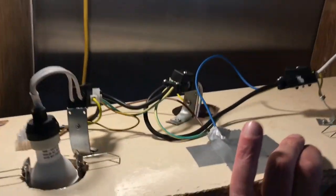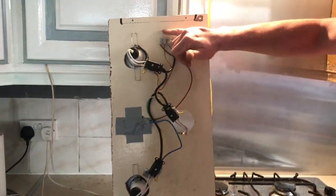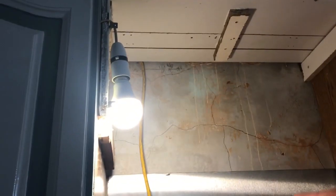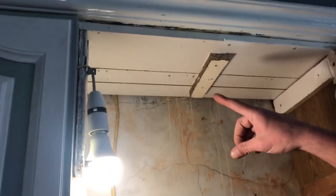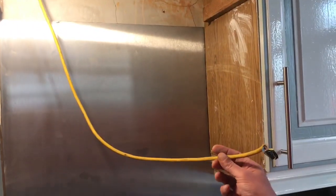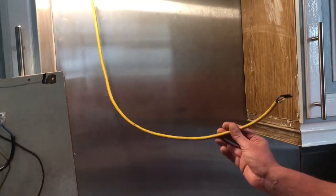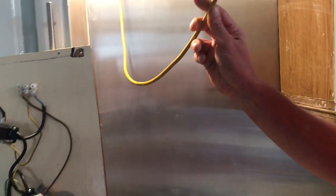Now, it's a light board, as I've made it. There are your connections, and what you'll find is your old extractor unit, your big thing, when you've taken it out, it'll be wired in a plug at the top of the cupboard. All I've done is put a plug with a 13 amp fuse in and plugged it back in. I don't need to show you that, you will find it when you look up there, or it'll be wired somewhere. Any problems, I'll try and answer them.